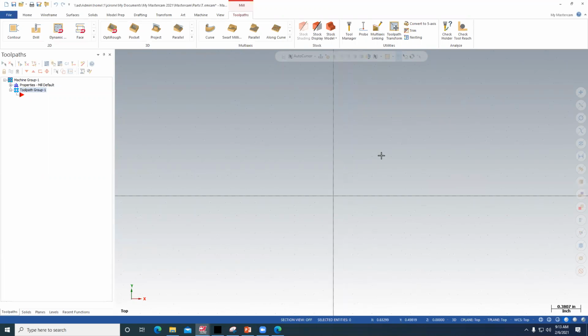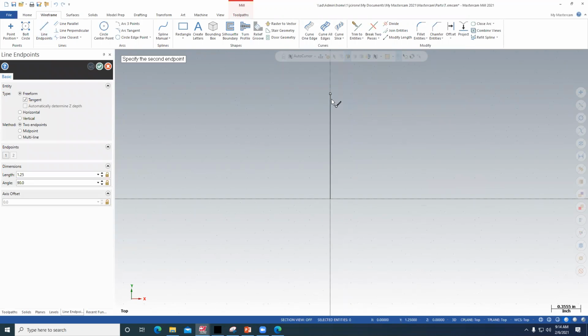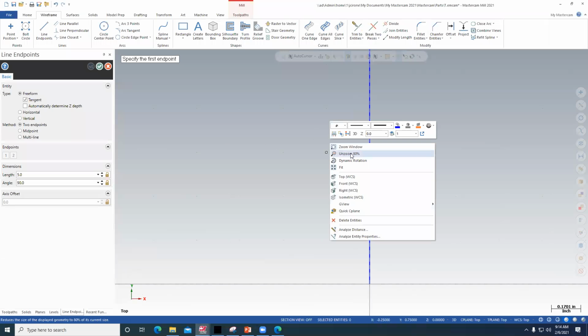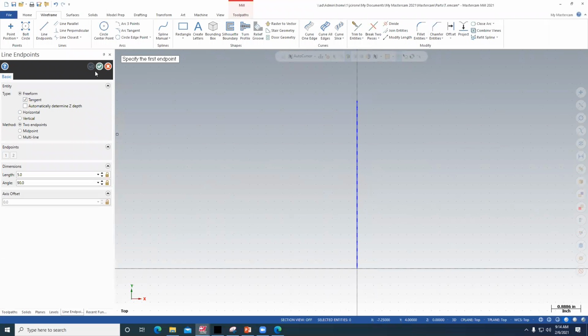Turn the wheel on the mouse to change the interface. Start in the wireframe, line, right there. You don't have to use the way that they drew it. It just has to be drawn correctly. This first line is 5 inches long, so I'm just going to throw it out there, and then you can change it to 5, enter. The blue check mark, as you remember, allows you to stay in the drawing editor and continue drawing.